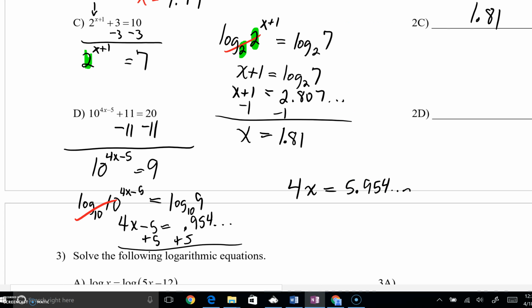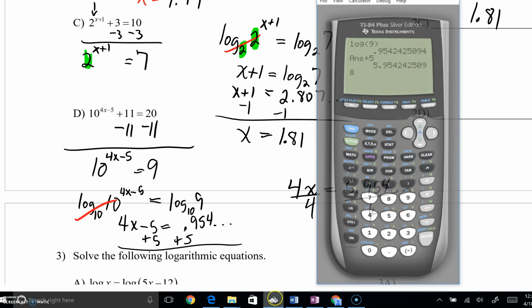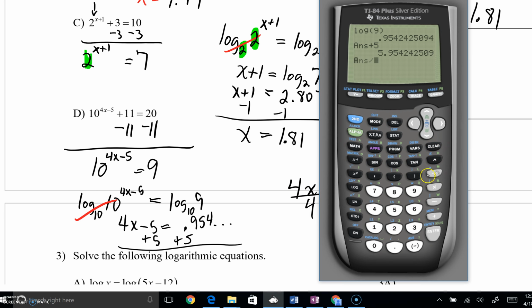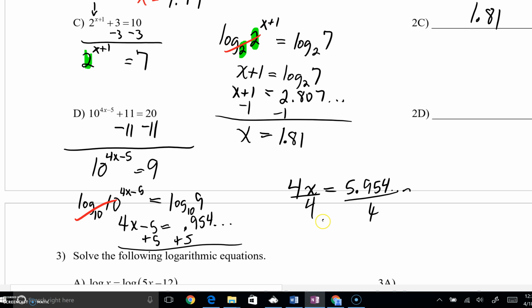Then what? Well, you got to divide by 4. And we're going to have to round this off to 2 decimals. You can see we'll get 1.49. This 8 is going to get bumped up because to the right of 8 is a number large enough to round up. As long as your number is 5 or bigger, you round up. So you get 1.49. And we are done with problem number 2.